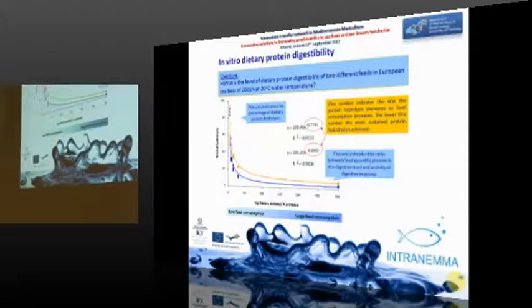Here we come with a proposal, which is an assay called in vitro dietary protein digestibility assay. Basically it's a technique that was used for human food production. It was developed in Carlsberg factory in Denmark back in the 80s. After that, it was used in animal production, some point in fish, but never for larvae. So we went back and we optimized this methodology for use in larvae feeds. And it appears to be very sensitive and able to predict or tell us what the performance is going to be for larvae feed even before we feed them to larvae.